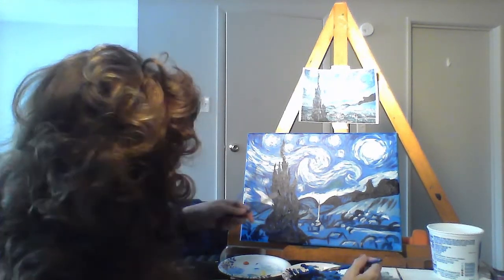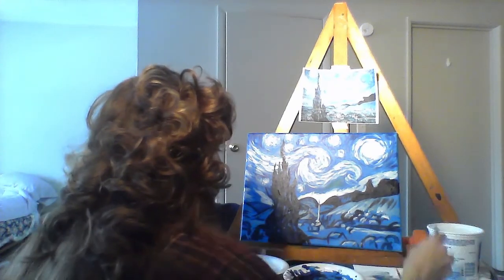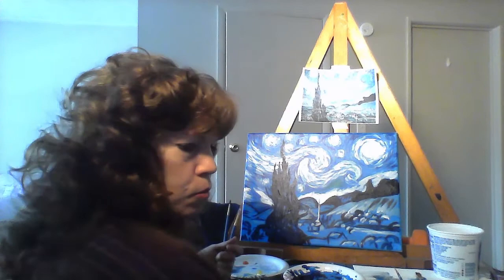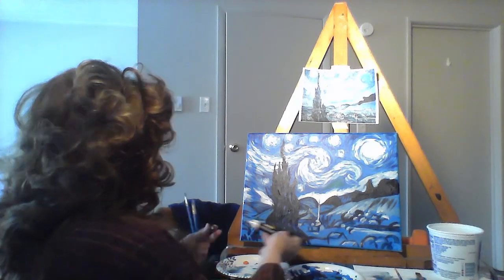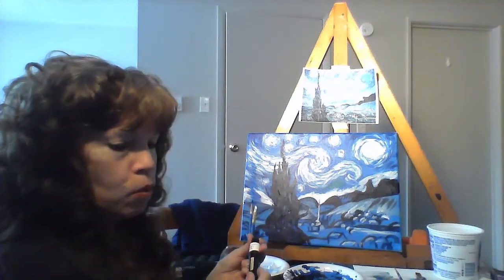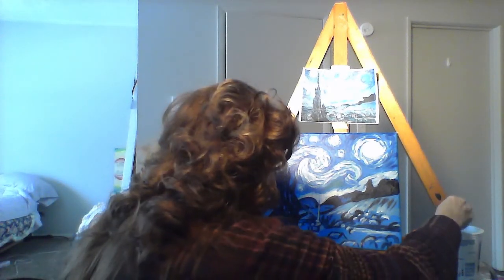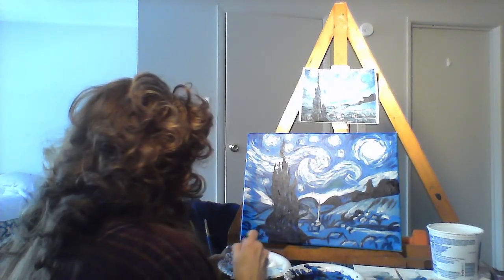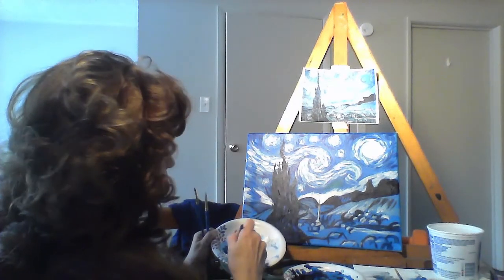Okay, let's take a little bit of light blue. Mix some white with, got too much black in my brush. Need to get some more white out. White is the color that's used most in most paintings, because you need it for just about everything. I don't usually use black, but I use a lot of white. Okay, so I have some white. I'm going to take some, mix it with one of the lighter blues. Where was I going with that?